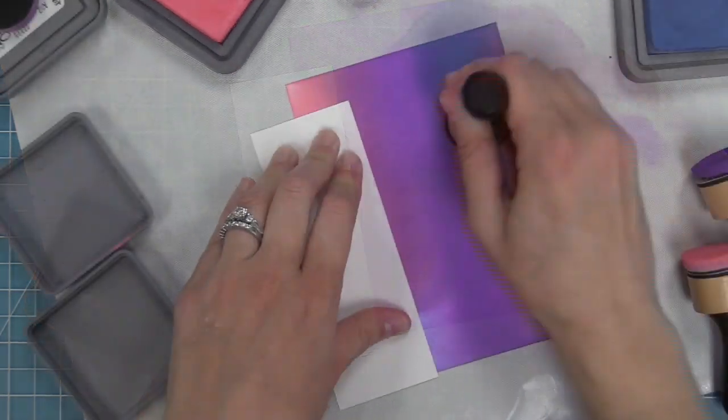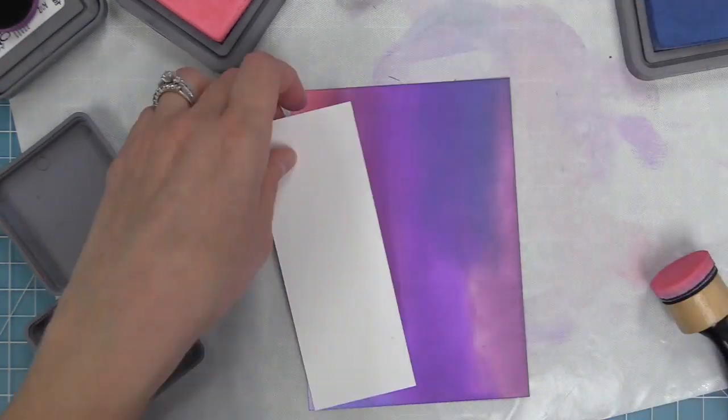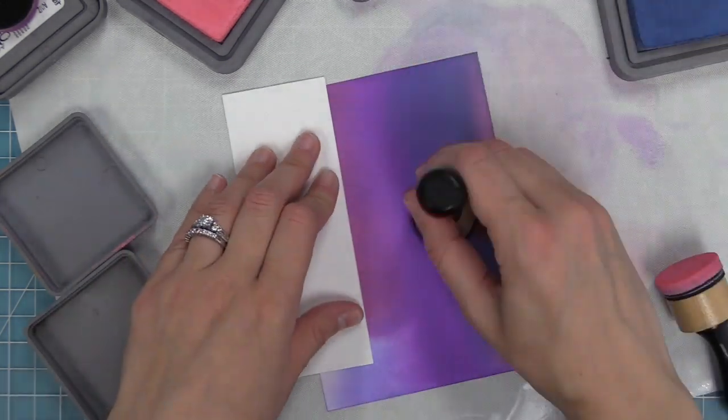As I laid that butterfly on there, I thought there wasn't enough gradient. It was just a little too purple at the top. So now we kind of have this look from blue to purple to pink.